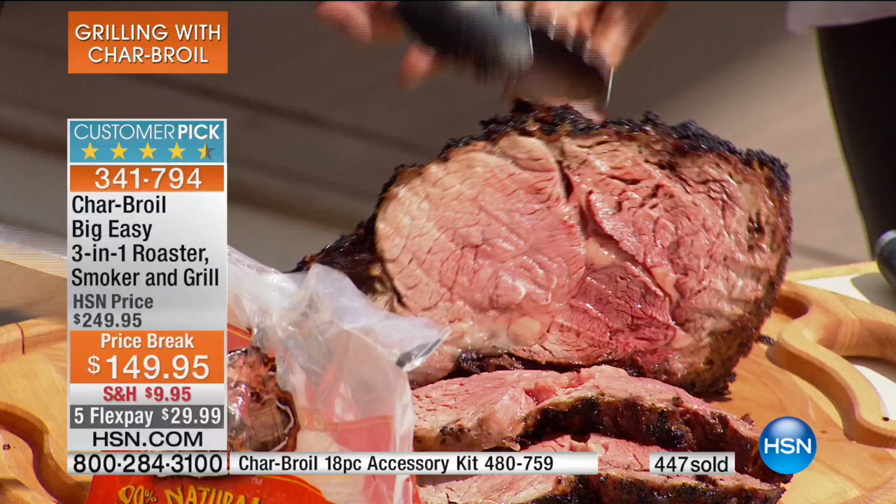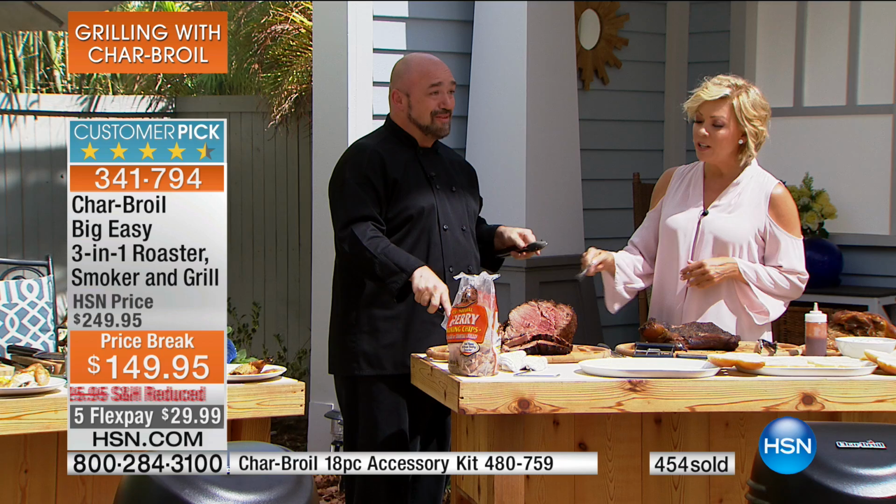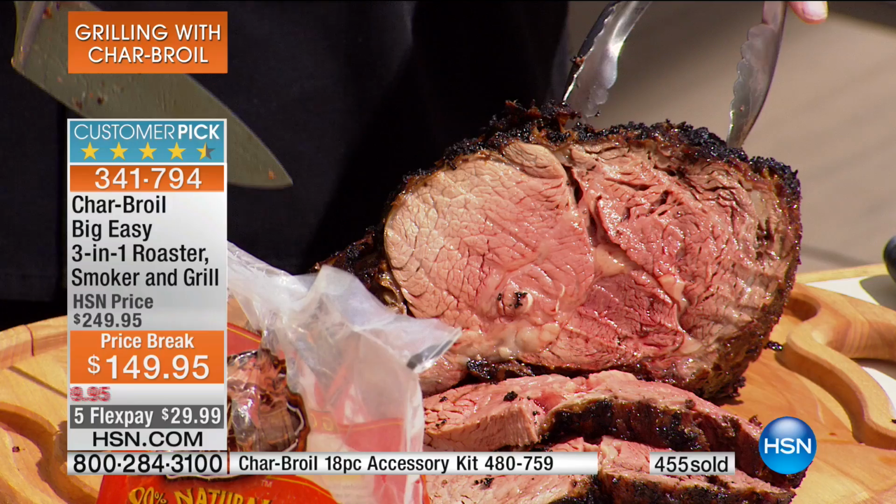Now, Callie, you and I talked beforehand. There's all kinds of different meat. There's rare, medium, and what are you doing? That is how I love my standing rib roast. What did you rub this with? Actually, you know what, Eric, what do we rub this with, buddy? What do we hit this with? The Canadian steak seasoning. Montreal steak seasoning. Well, there you go. He does a little treat for me every time we come in. I love it. So good.